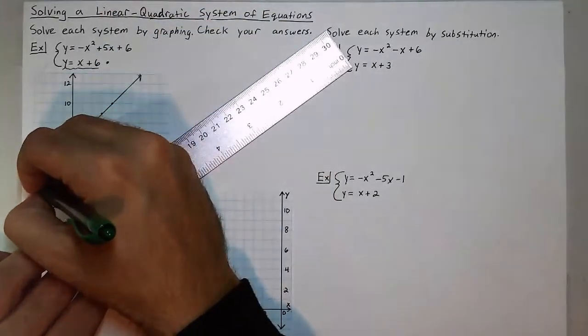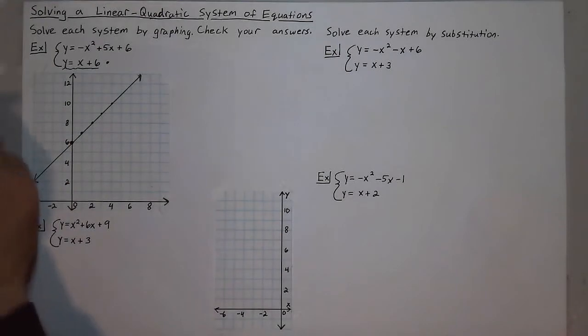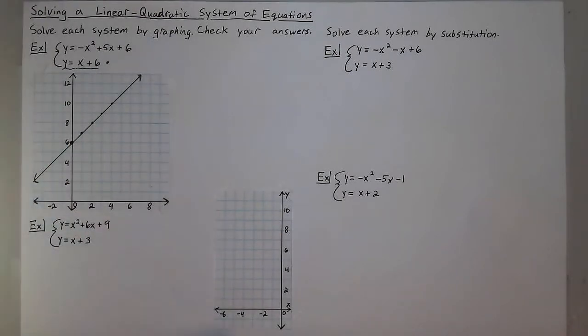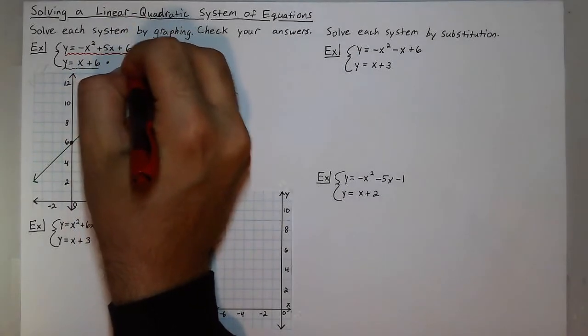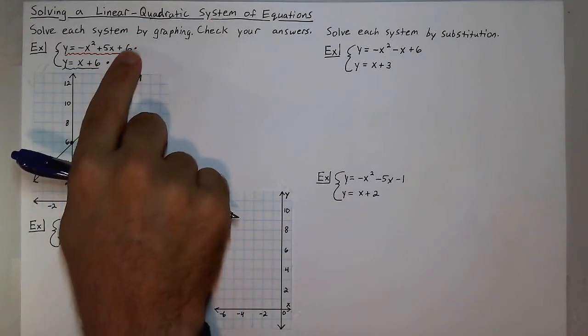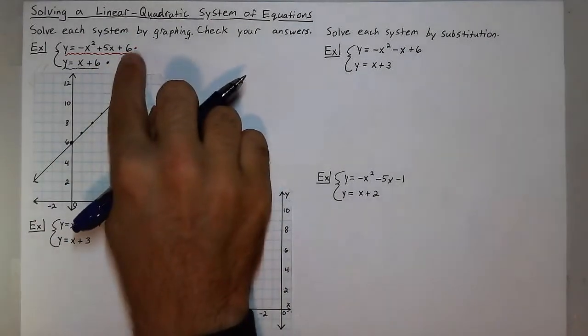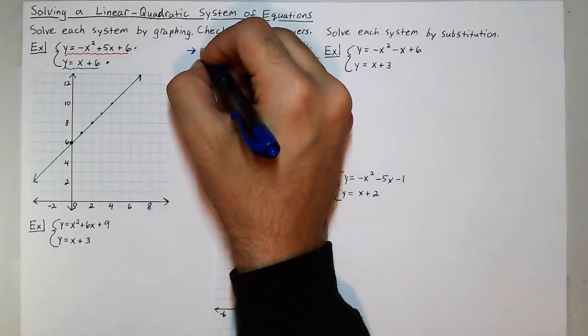And then I'm going to graph the quadratic function and look where the two functions intersect. And I'll do the quadratic one in red. Now, right now it's in standard form. If it was in vertex form, this would be easier to find out where the vertex is, and I can use the y-intercept to help me graph, which is 6. So I'm going to put this into vertex form by completing the square.